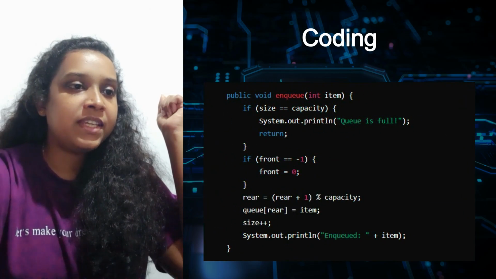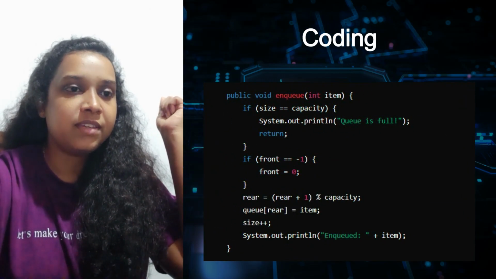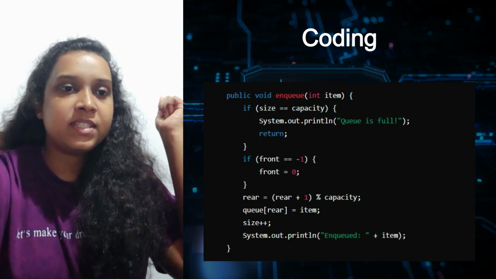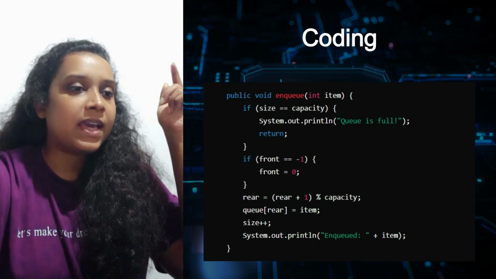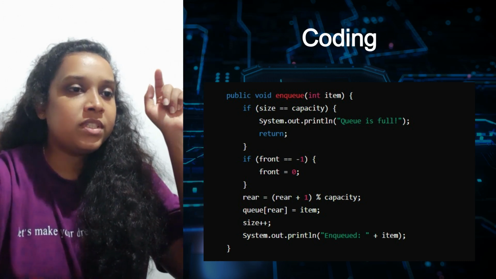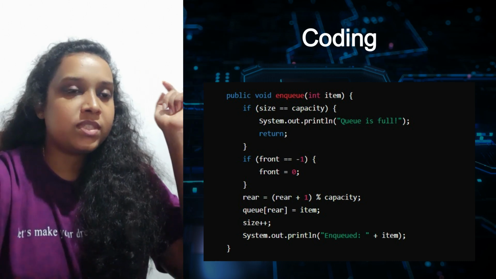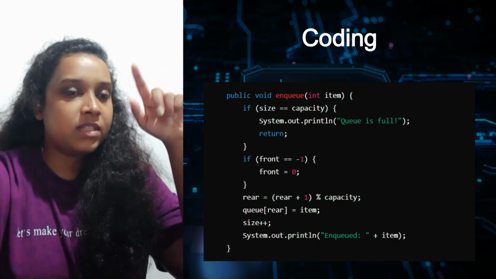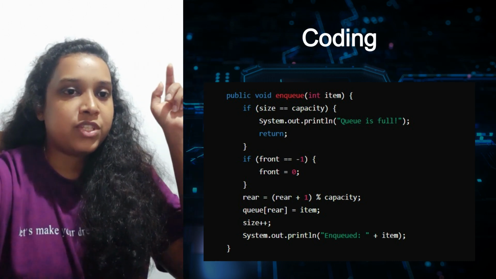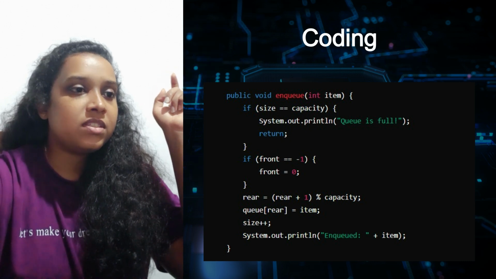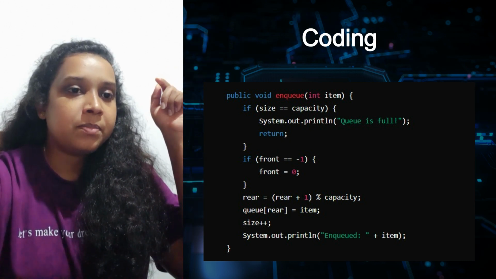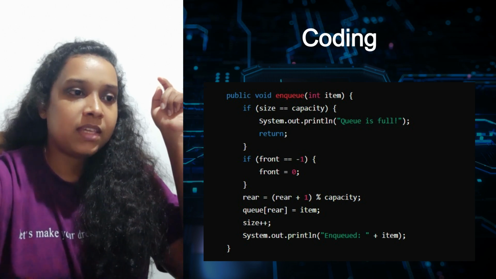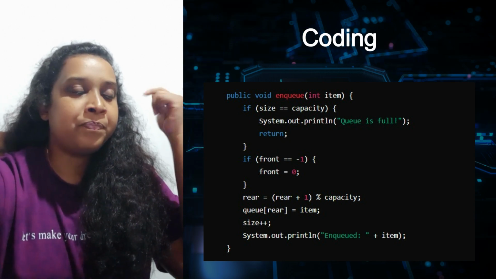Now, when we enqueue an element, we first check if the queue is full. If it is the first element, we update front as 0. The rear pointer moves forward using (rear + 1) modulus capacity, ensuring that if we reach the end of the array, we wrap around to the beginning. This technique prevents wasted space, making the queue circular.